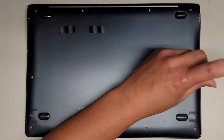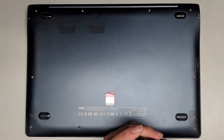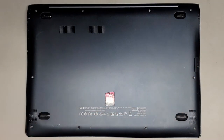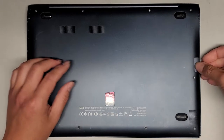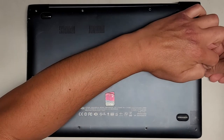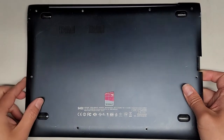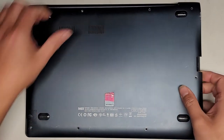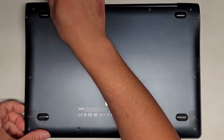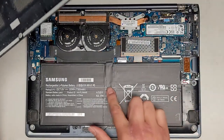So far, all the screws appear to look about the same. So if you do mix them up, it's probably not a big deal, but it's always a good idea to try and keep all the same screws together. And then for this one, you can kind of push this slot down and then lift here. And it feels like it's stuck over here for some reason — hopefully there's no hidden screw. Nope, I just had to pull like that. And there we go — the cover came off pretty easily.